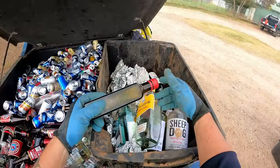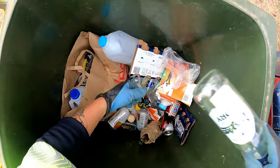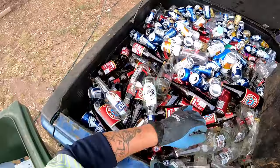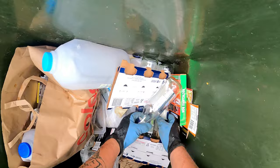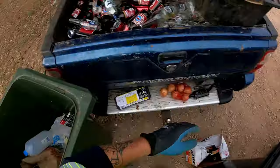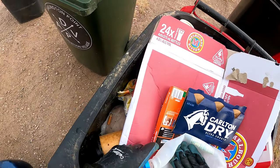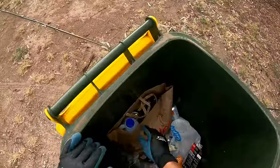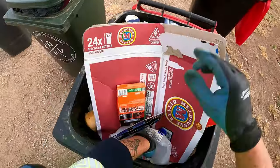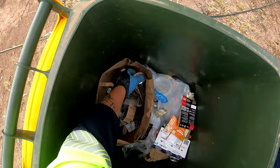Almost like a one and done, this place. More room down that front section. Gonna need it by the looks of it.